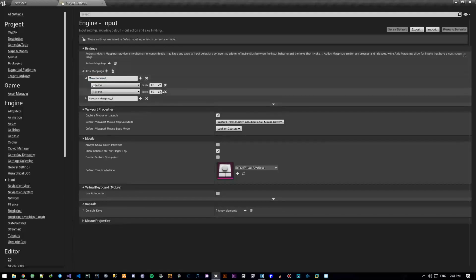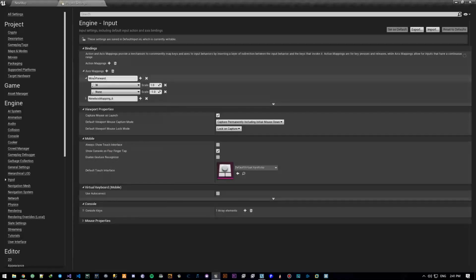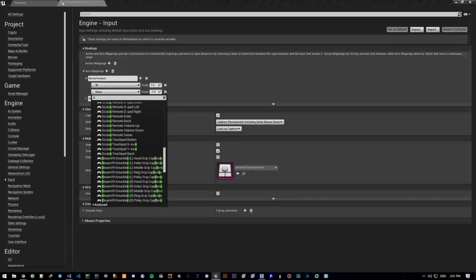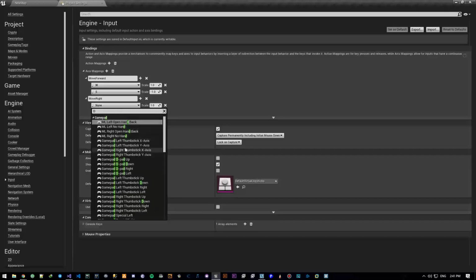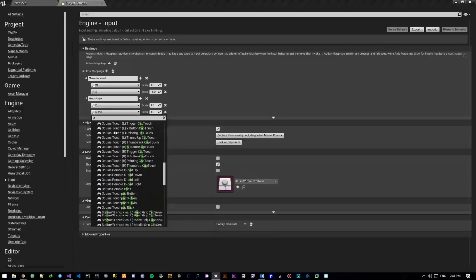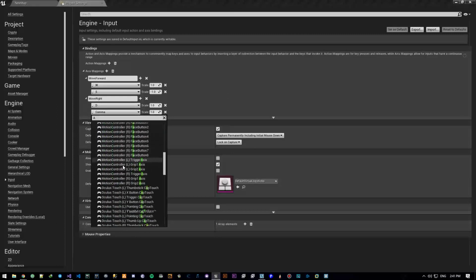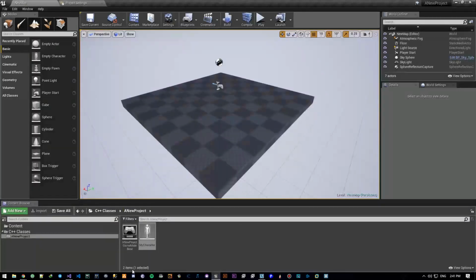So I'm going to create another one, with -1, and now we need to assign some key to them. W will be MoveForward of 1, S will be -1. Now let's create MoveRight. We're going to create 2 of these, and D is going to be right, and A is going to be the left movement, with a value of -1, and there we have it. We are done with our movement mappings. We go forward and backward with W and S, right and left with D and A. So that's a simple WASD movement.